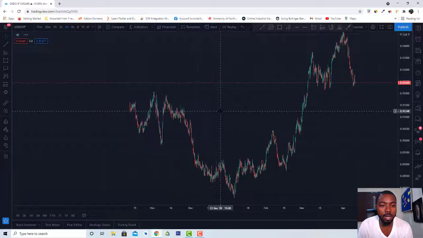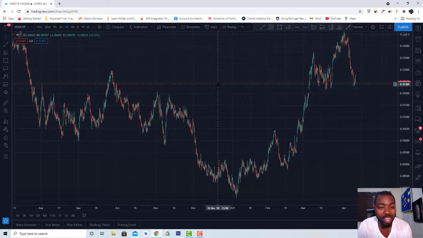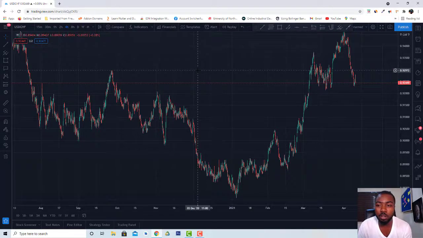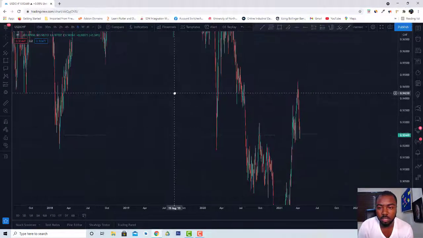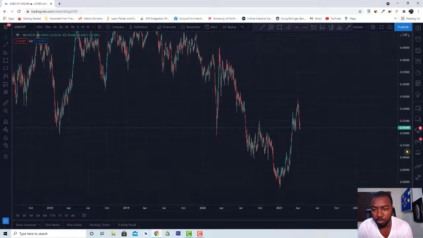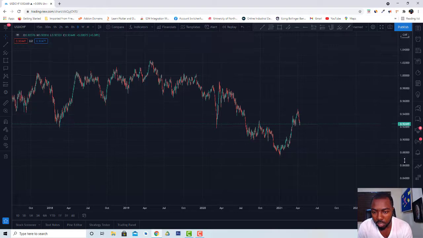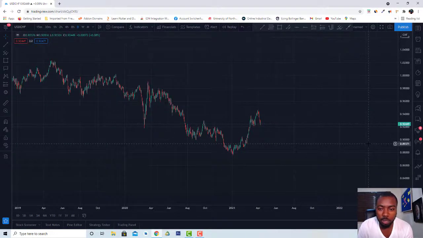So my analysis is very simple. I don't confuse people, you know. I'm going to make it as simple as possible. So we are going to start by going down to the daily, and let's see what's happening on the daily. I'm trying to make it easier for you guys to see. So we are going to be looking at the current market.